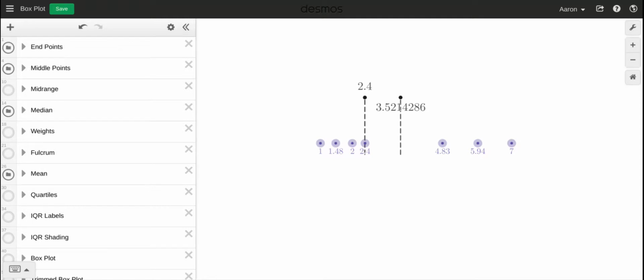This introduces the idea of skew very nicely. Because I can see that the data points are clustered together on the left, but they are spread apart or skewed on the right, I can now start to put together that if my mean is greater than my median, there's a very good chance that my data is concentrated on the left and skewed to the right. And the reverse is true.